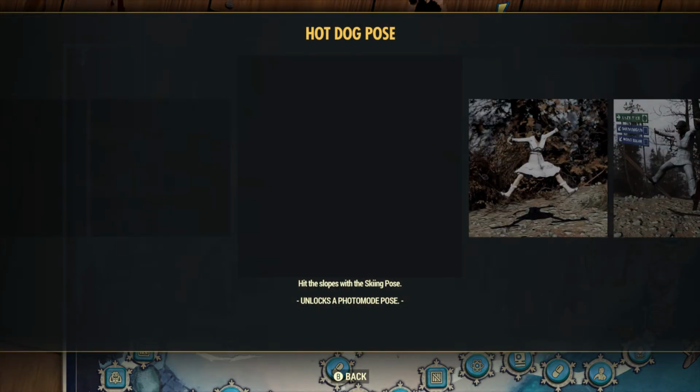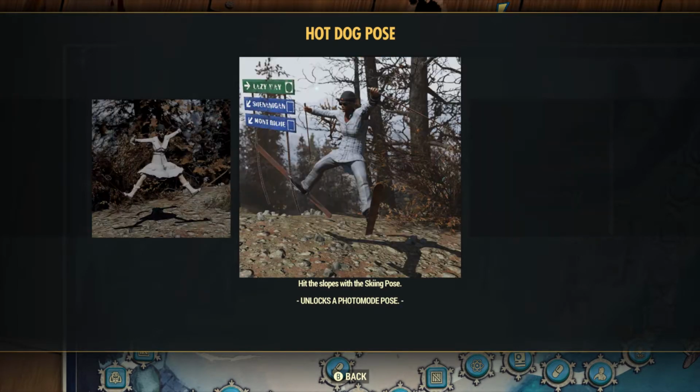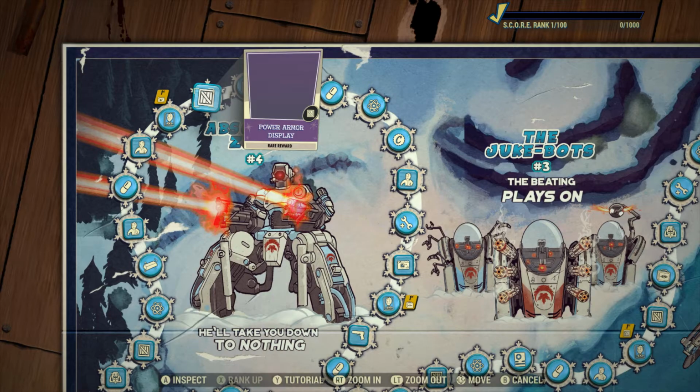And next we've got this hot dog photo mode pose. Looks like they're about to have a yard sale. Ski crash. Next we have the power armor displays. About time these showed up, but again, I wish they would have just put these in the game earlier rather than make us wait for the season, but happy to have them.